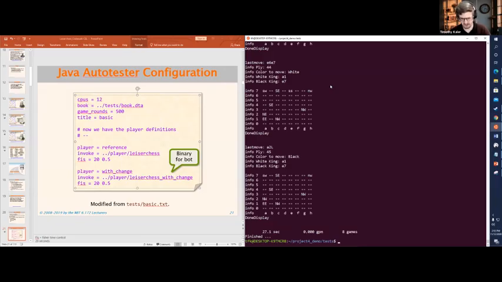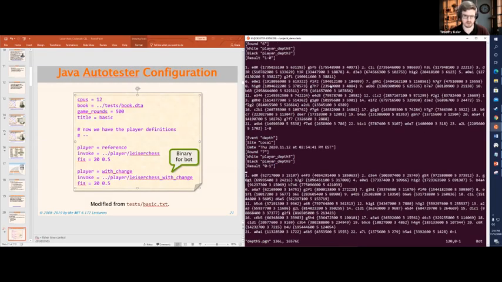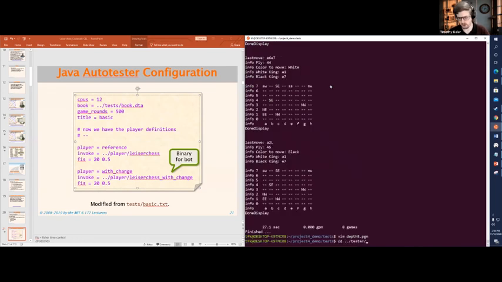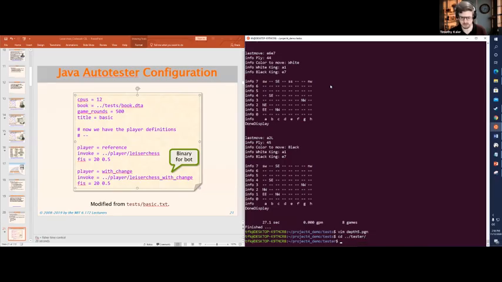But anyways, this depth 5 test completed, and once it completes, it will generate a PGN file. So I look at the depth5.pgn file that was generated, and it's going to have a record of each game that was played. The record for a single game is going to have some metadata telling me which player was player 1, which player was player 2. It's going to tell me the result of the game, which player won. And then it's going to have a list of the moves that were played in the game. I can look at this manually if I like, but we also provide tools to automatically analyze these PGN files that are generated by the auto tester.